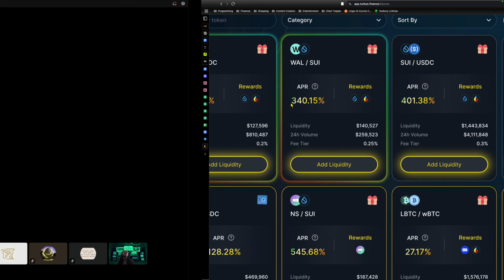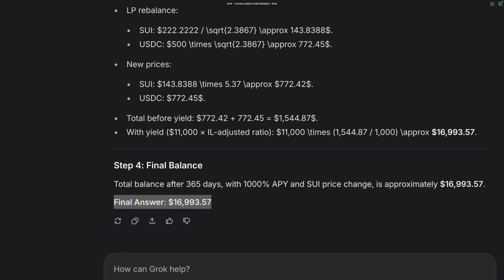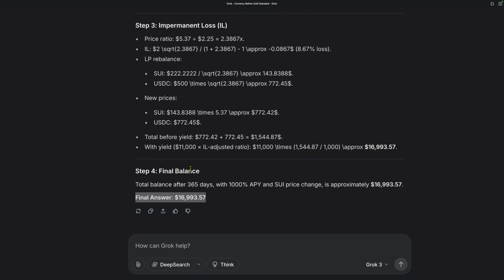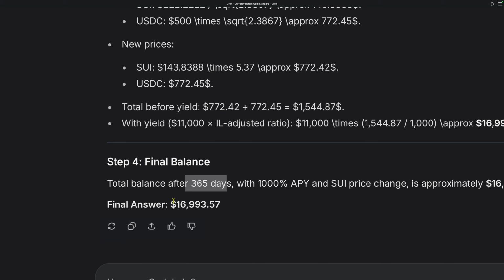But yeah, coming back real quick before we leave here, you see what this is to show you time trading how it changes. This is the answer for if you stayed in that liquidity pool for 365 days, you would come out with $16,000 profit. And this is if SWE hit $5. If you had just held SWE alone and you bought at 225 and it ran up to $5, you would have basically doubled your money. So your $1,000 would be like 2,300. But if you put your $1,000 into a liquidity pool and you stayed in that pool for a year, your $1,000 would flip into 16 bands, 17.